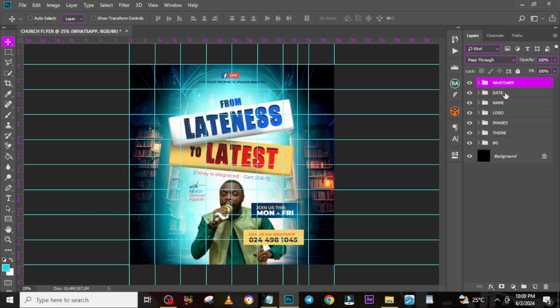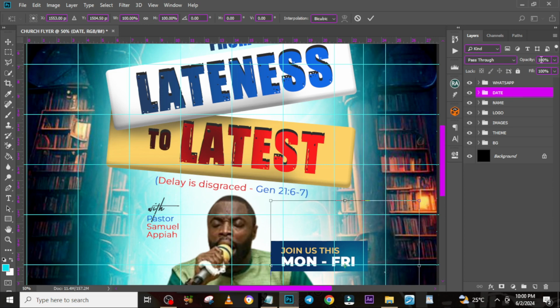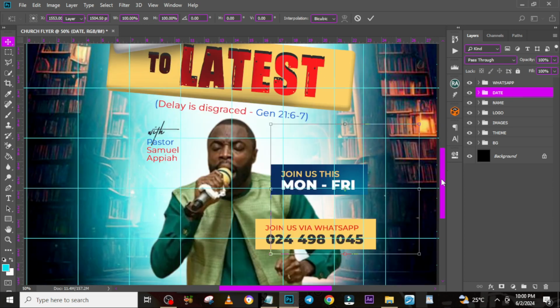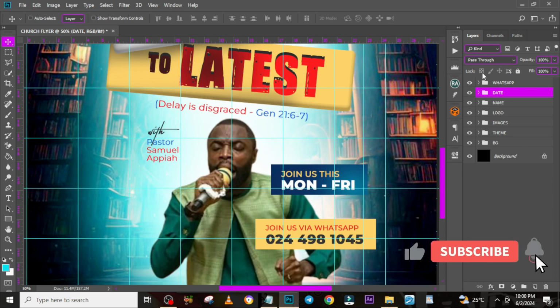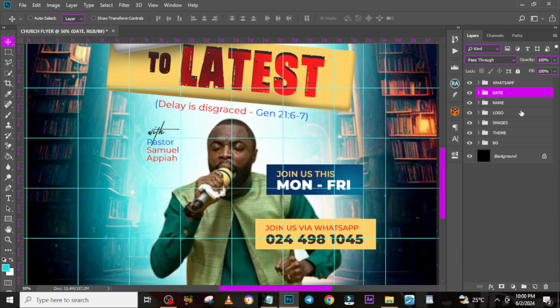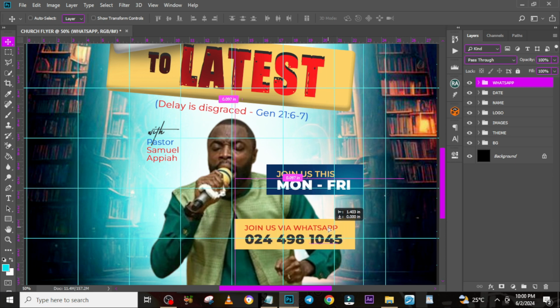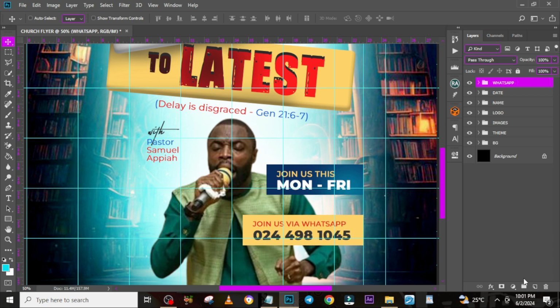Okay, and then we are going to keep the date. Let's increase it so that you see what I'm trying to see. We are professionals. Okay, now these stuff make your work professional. We're going to keep it within that line. You can see it falls here. Then we are going to pick the WhatsApp and also drag it in here. None of our data is going to cross that boundary. That is what we are going to do.